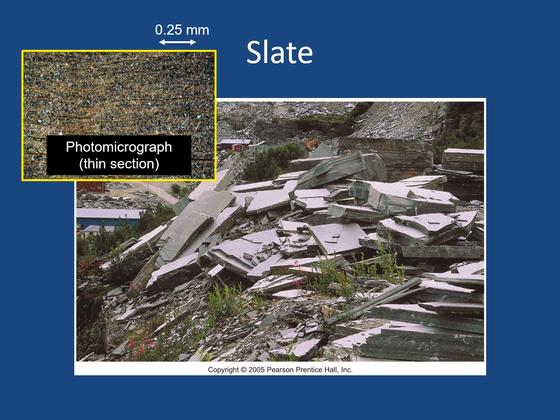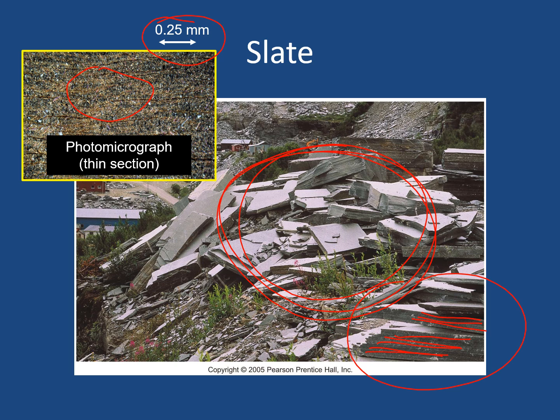Here are a couple of photographs of slate. This is what slate looks like under a microscope. You can see, based on the scale here, slate is a very, very fine-grained rock. Even under high-power magnification, it's difficult to see individual crystals in a piece of slate. This is what slate looks like in outcrop. This is a slate quarry. And you can kind of see down here the closely spaced foliation planes. That's what causes slate to split easily along those foliation planes.